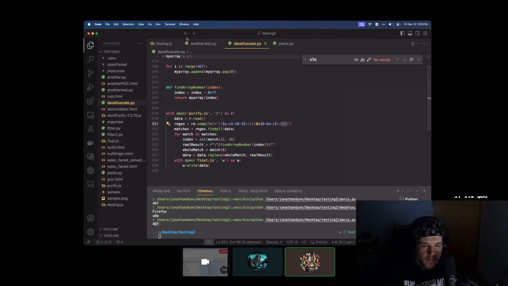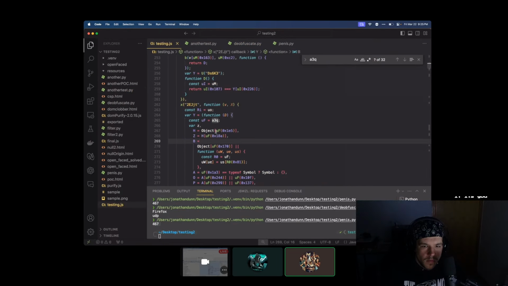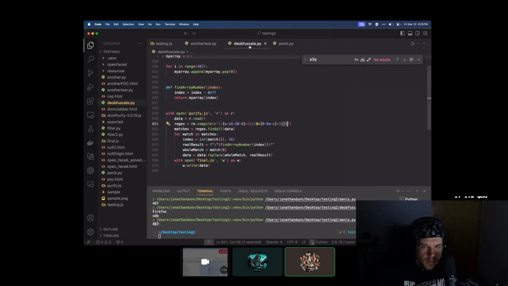So really, I'm looking for this, right? That's what I'm looking for right here. And I actually make three groups. I make one group, which is the whole thing. One group, which is the original name. That doesn't matter, I actually stopped using that. And then the second group, which is the number. And that third group is what's going to be put in that function. I want to stop for a second. Does everyone understand why I'm doing that?